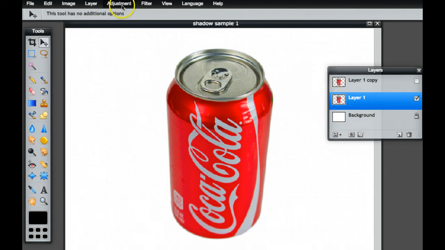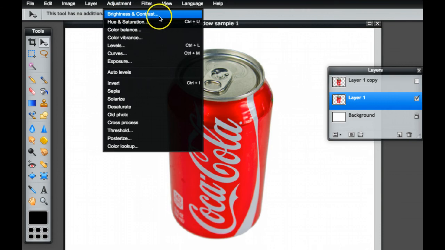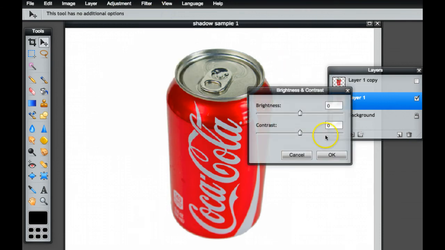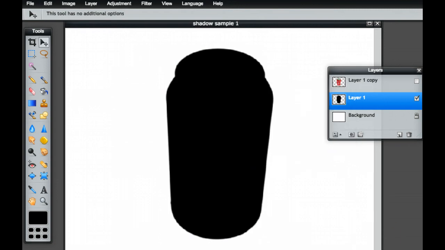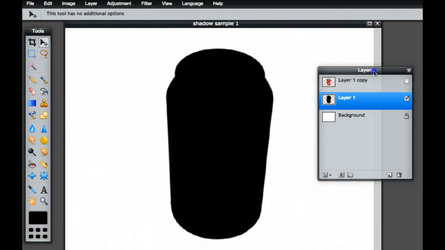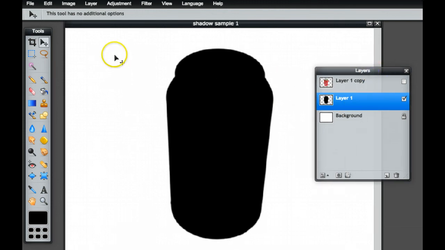So go to Adjustment menu and Brightness and Contrast. Turn the brightness all the way off, all the way to -100. You just turned off all the color, which is what we want. I'm going to leave the Layers menu here so we can see what happens in it.